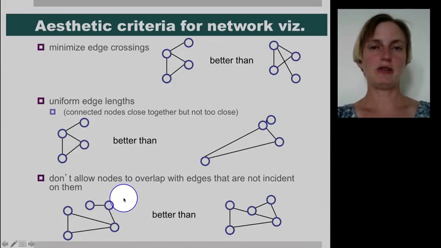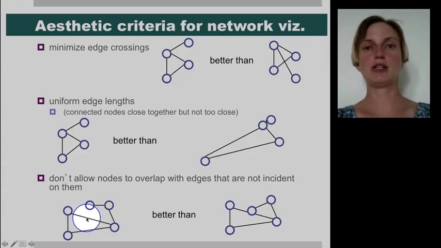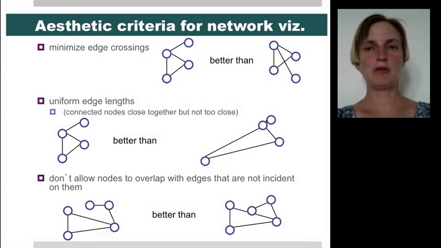Finally, one thing that I was doing was moving nodes away from edges that weren't incident on them. So here, for example, we might be confused, thinking that this one node might have an edge to this node and another edge to this other node, but in fact, it doesn't have an edge to either of them. It was simply overlapping with that edge. So that is something that we like to avoid as well. And your ability to avoid such problems, of course, depends on the size and the density of the network. The smaller and the sparser the network, the more successfully layout algorithms can satisfy these conditions simultaneously for all nodes and edges.